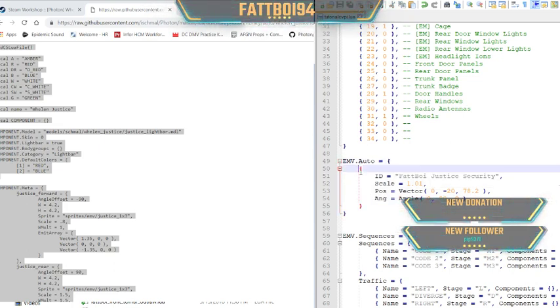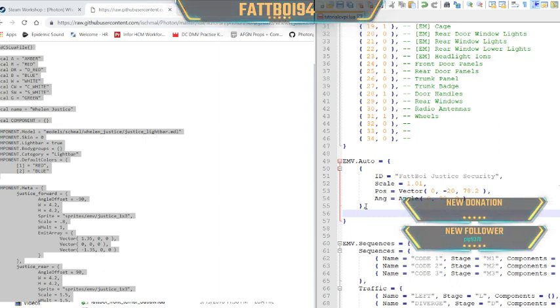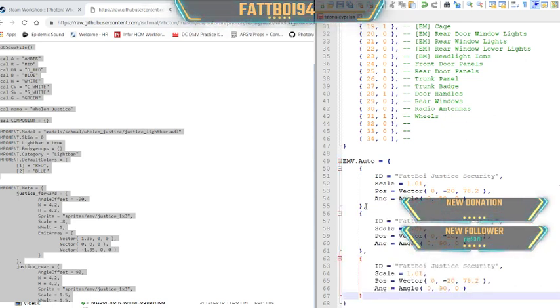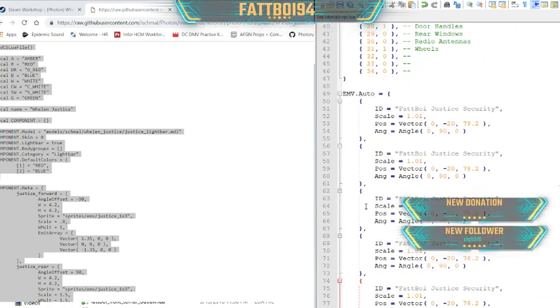What you could do is copy this, and for each additional lighting component you want to add, that's how many pastes you're going to do of that. So you're always going to add a comma, and let's say you're going to do two grill lights. So you just paste it twice. Those are for the grill lights. Let's say you want to do two mirror beams, so paste it twice.